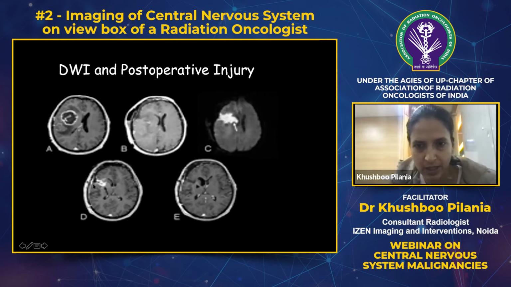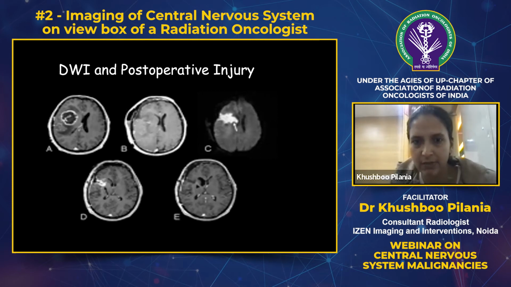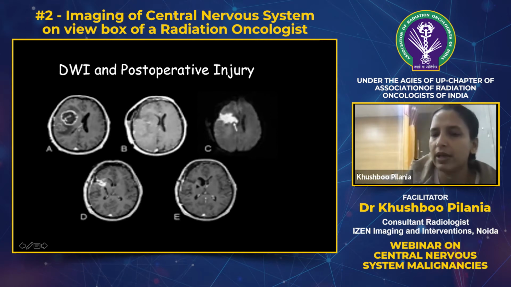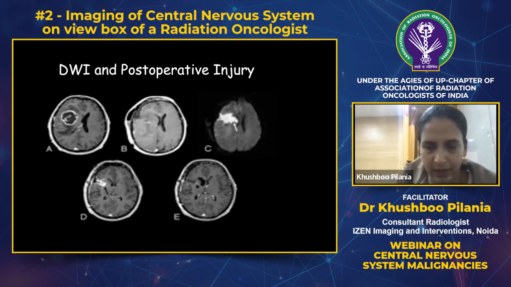Some enhancement was seen after some time in the same location, but at the same area, we were seeing a large area of restricted diffusion. That means it was a case where there has been a post-operative injury, a post-operative infarction in the same location. And over time, it resolved with gliosis and ex vacuo dilation. So when the routine T1, T2 do not show a change and we are suspecting some kind of event that has happened during surgery, look at the diffusion weighted images. Sometimes post-op infarctions might have happened, and they can be picked up well.